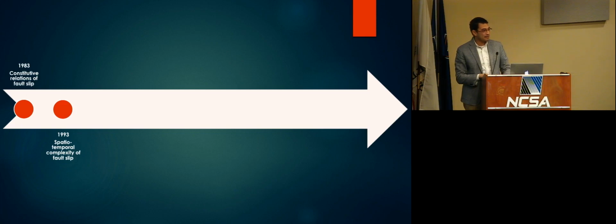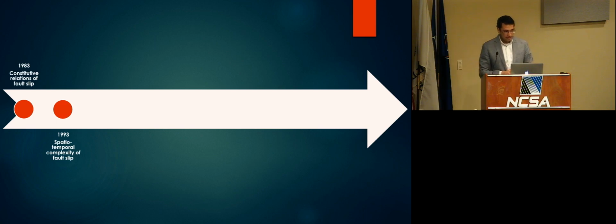So in 1993, there was a very big issue taking both the mechanics and physics community about why earthquakes happen with apparently a large distribution of sizes. What makes an earthquake stop? What makes an earthquake nucleate? And how can this complexity be sustained? So Jim had some beautiful papers in this period related to this topic of spatiotemporal complexity of fault slip.